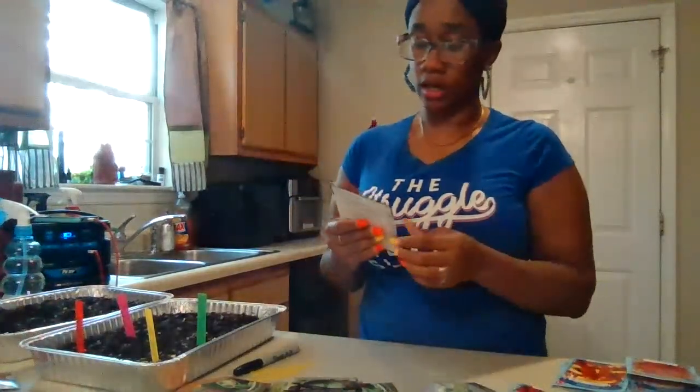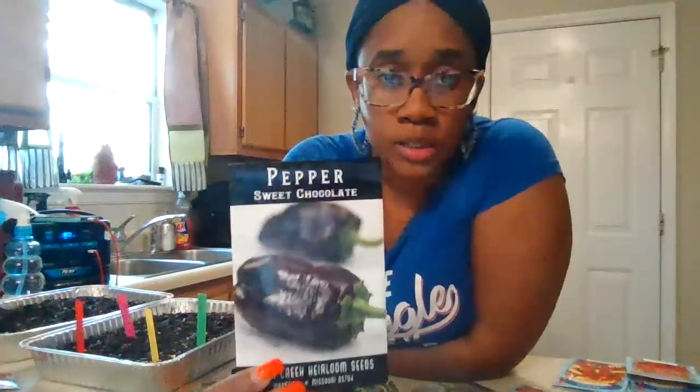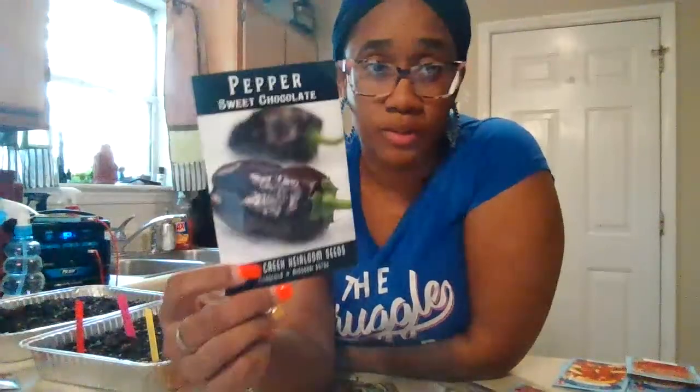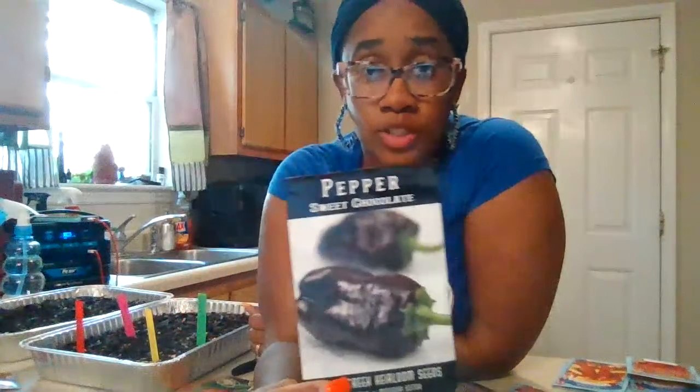But this one right here, y'all, I want to do this for myself and dehydrate and turn it into a powder. Y'all already heard it, girl, so I'm going to say it. That's one way to do it. You don't get heartburn from it. So we're thinking the same way. So this is a sweet chocolate.